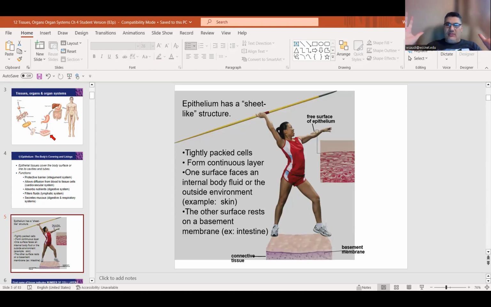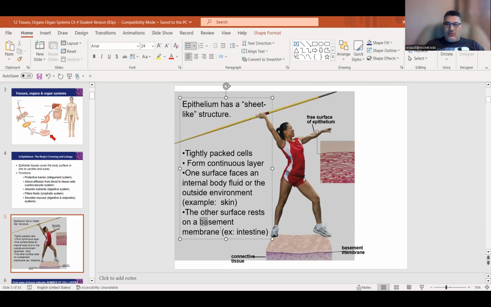That's why the cells in epithelial tissues are packed and make a continuous layer. Like your skin is a continuous layer. Your endothelium inside, the lining of what? Of any cavity or any hollow organ, whatever it is. It has to be continuous and it has two sides. One is facing outside and one is facing inside. Underneath that, we have something called the basement membrane.